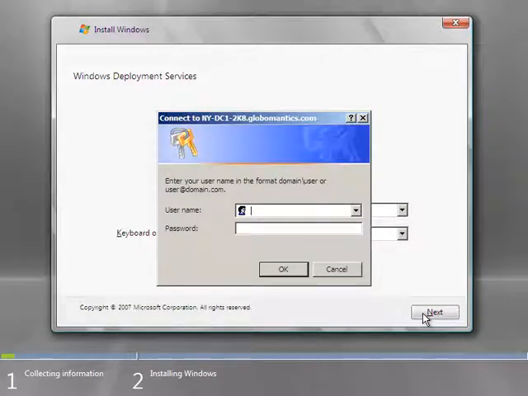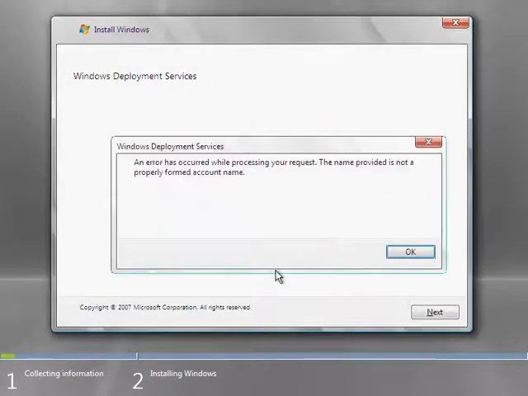Now it wants me to enter the credentials to connect to this WDS server. I want to show you something because this is a common mistake that people make. If I just enter administrator and put in my password and click OK, you'll see it says an error has occurred and it's not a properly formed account name. I'm going to click OK.